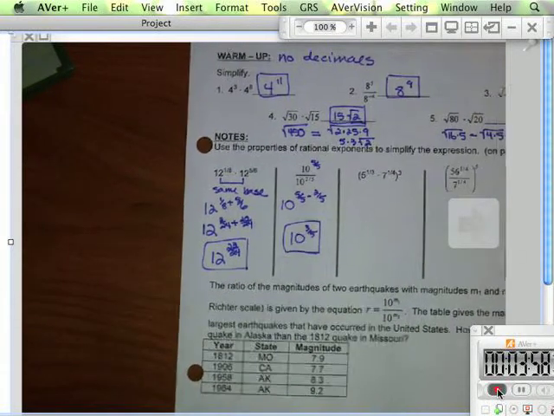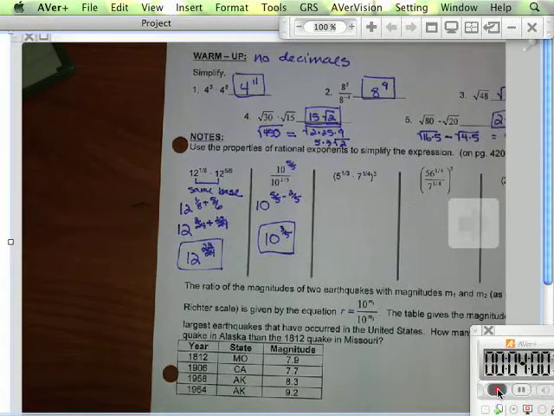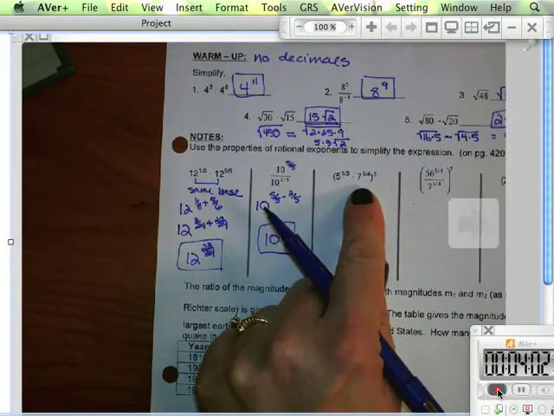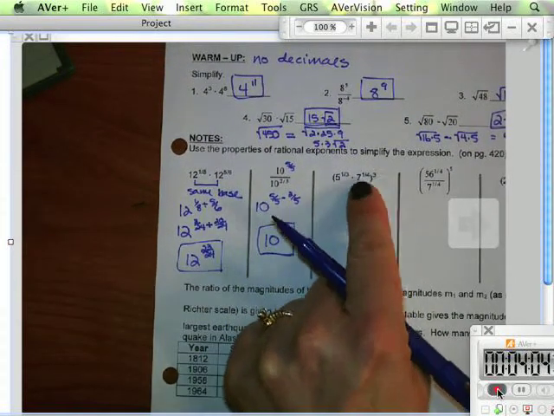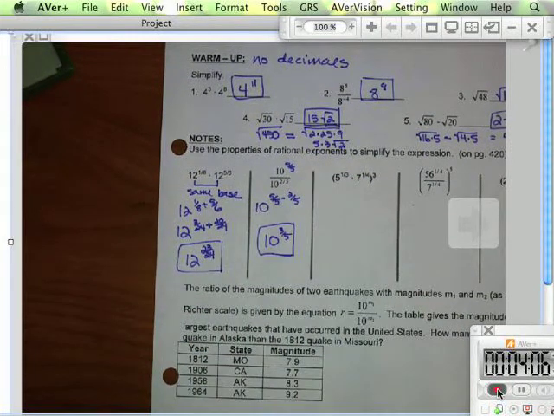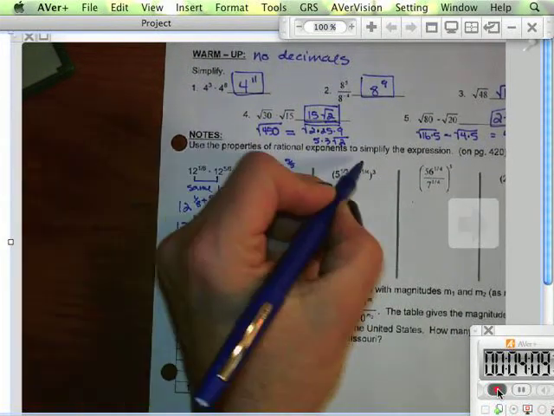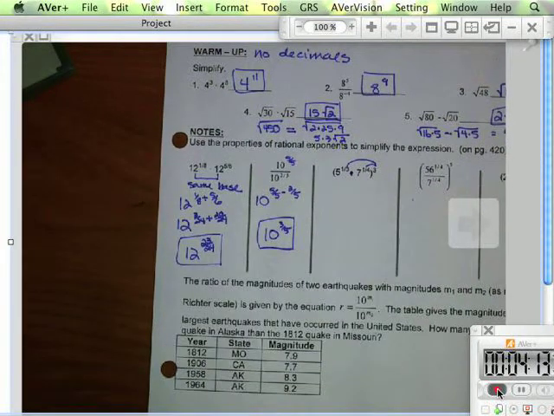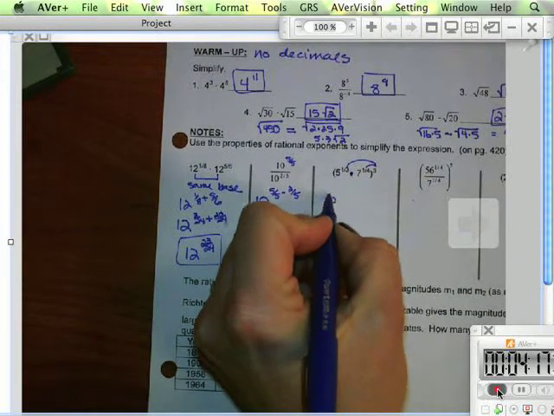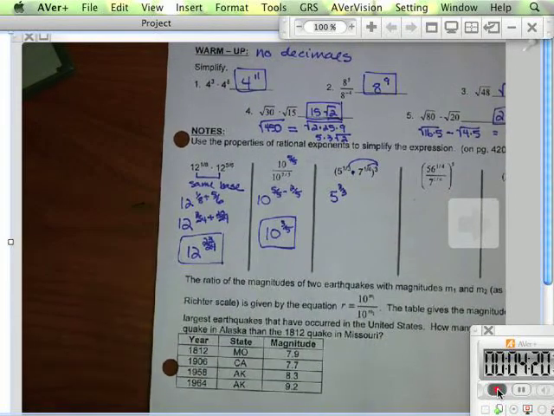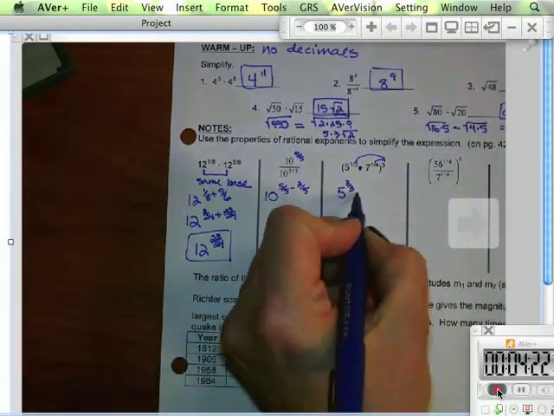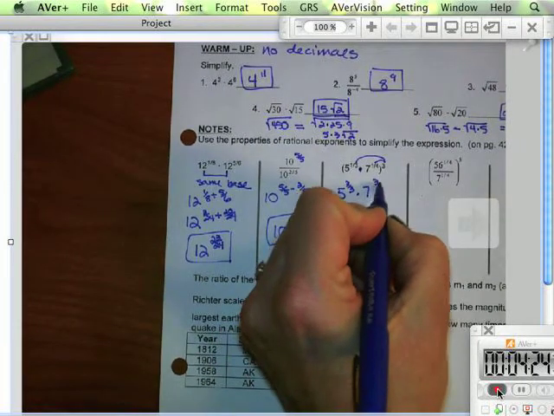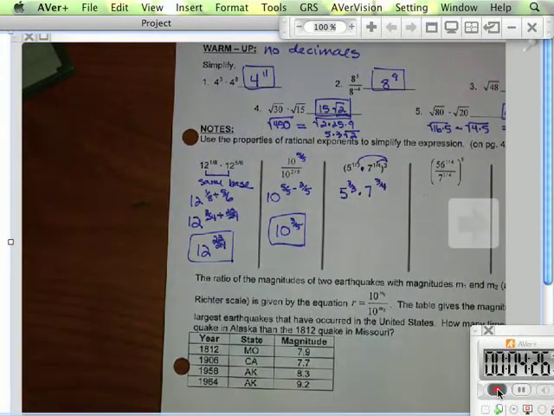Okay? All right, so here we are multiplying powers. They don't have the same base, but it doesn't matter. We have a power to a power. What do we do with that 3? You distribute it to the exponents only when it's multiplying. You cannot do it when it's add or subtract in between there. So I'm going to have 5 to the 3 over 3 times 7 to the 3/4.